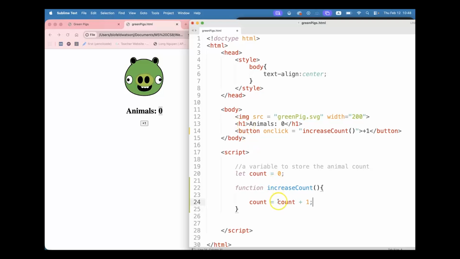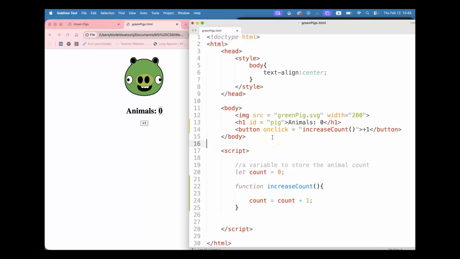How can JavaScript find this tag? Okay, you guessed it, we're going to give the tag an ID. I'm just going to call it pig. Okay, this is going to be my pig ID.